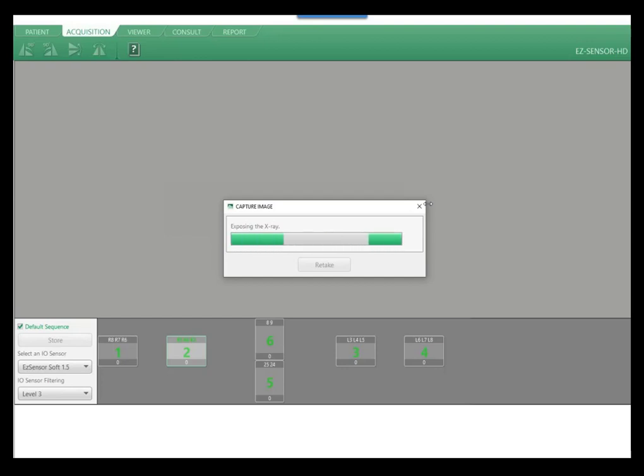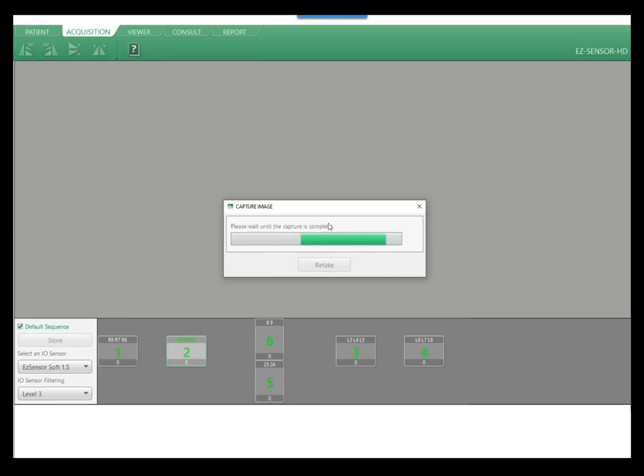Great. And I'm not sure if everybody can see, but this is our EzSensor Soft, where it does have a rubber coating, so it's really a lot softer for the patient. It's slightly rounded, and that's going to give a lot more patient comfort compared to the harder sensors that you have, hard plastic versus the rubber soft coated. We do get a lot of comments of patients who are like, wow, this is very comfortable in the mouth. And that's some of the challenges of using the intraoral hardwired sensors there.